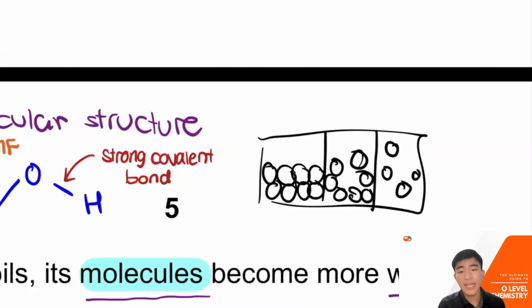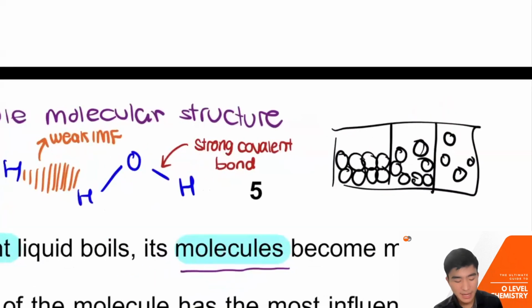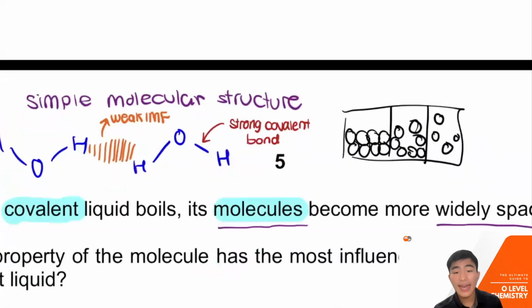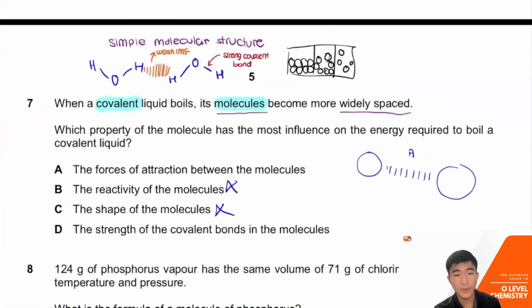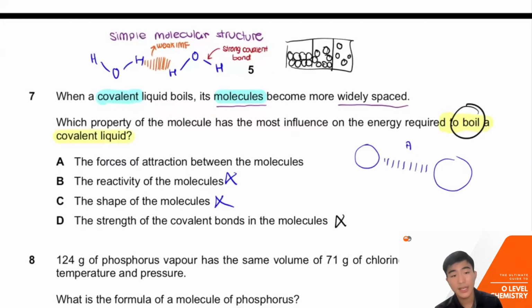No, not broken. Anybody do not understand? Okay, it is not broken. So the water molecule stays intact. Okay, the strong covalent bond between the hydrogen and the oxygen is never broken. And hence, can you see over here, what I'm trying to tell you is that the strength of the covalent bond in the molecule does not matter for its boiling point. They are asking about the boiling point required to boil a covalent liquid. So the only possible answer for this is option A, or the most appropriate answer for this is option A.